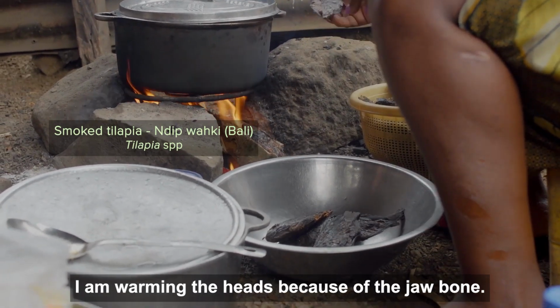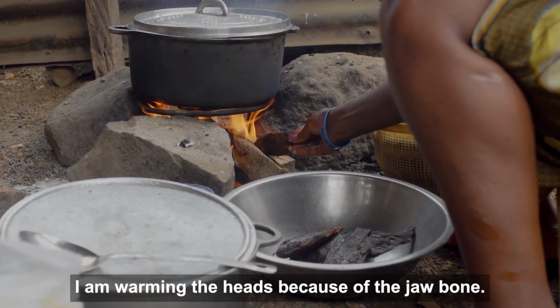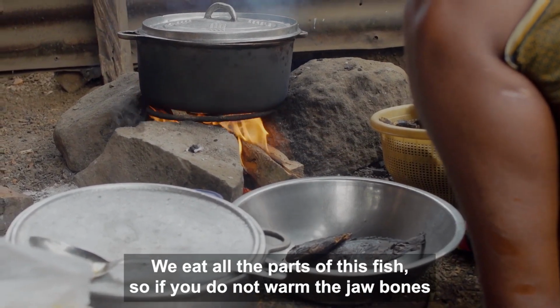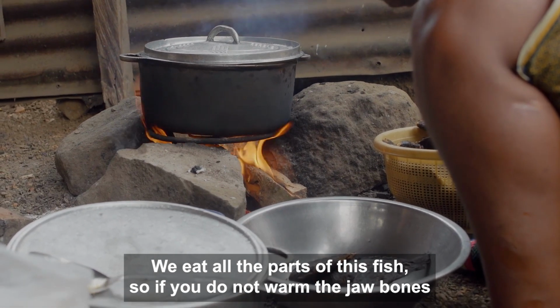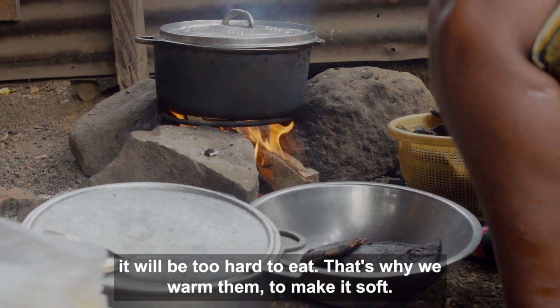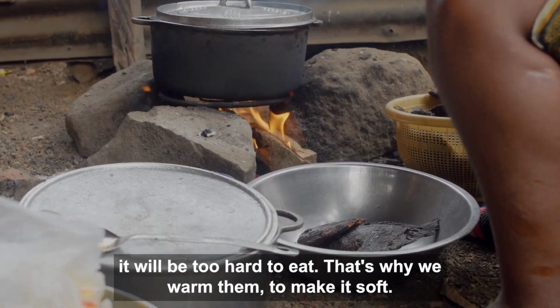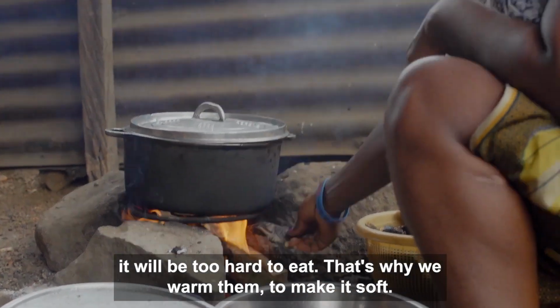I warmed the heads because of the jaw bones. With this fish, we chop all parts. So the jaw bones, if you don't warm them, you won't be able to chew them because they are strong. So warming the jaw bones makes them soft.